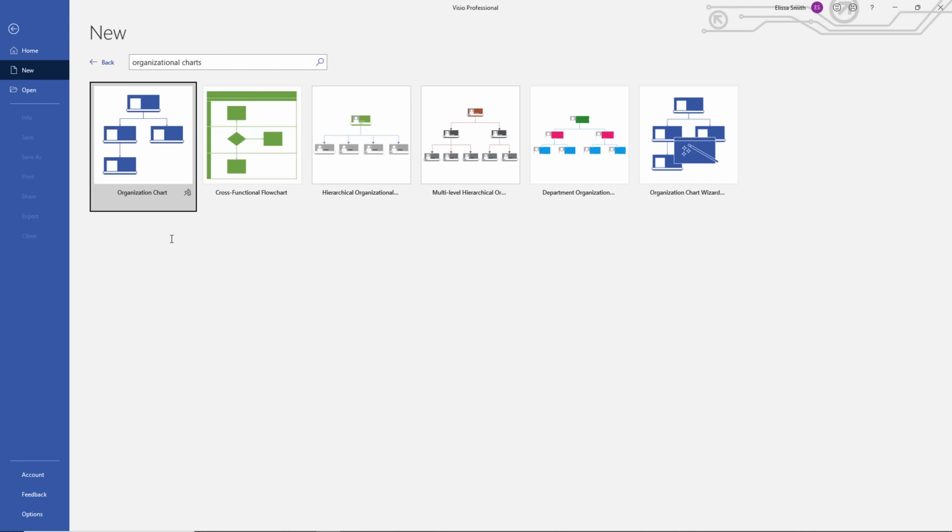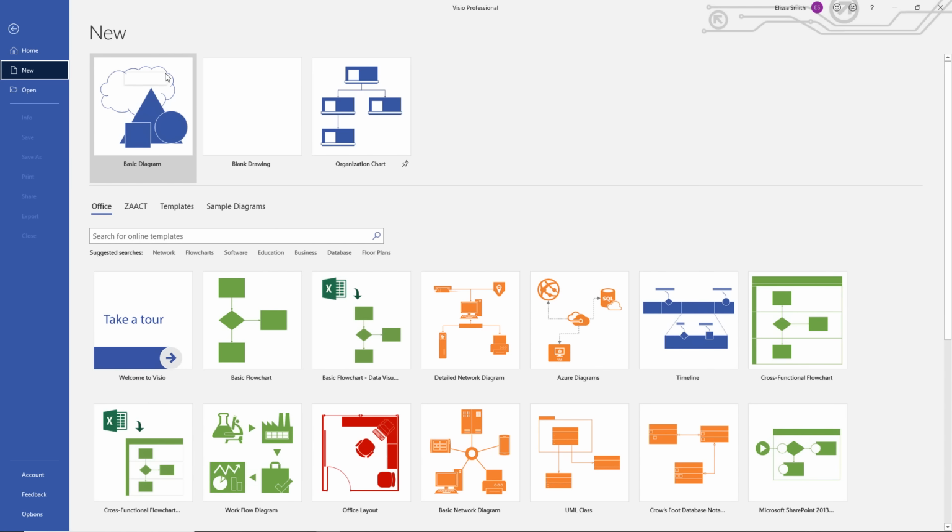Now, another suggestion I have, if you use some of these templates a lot, is to go to the specific template and come to the pin in the bottom right-hand corner and pin the stencil. You'll see that I already pinned the org chart stencil, or I should say template, and that makes it so it'll be at the top of my, again, new Backstage view pane. That way I don't have to look for the particular template I use a lot. Then when I'm ready to pick it, I can click on it.